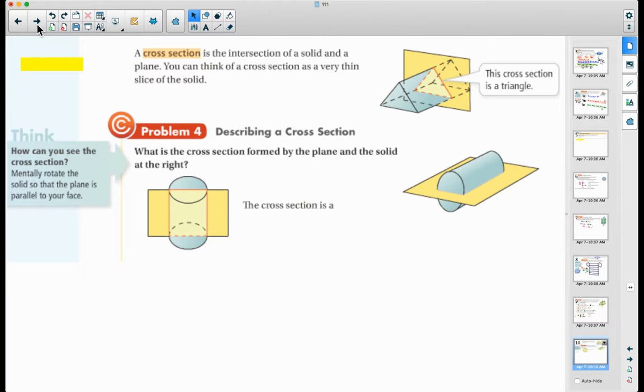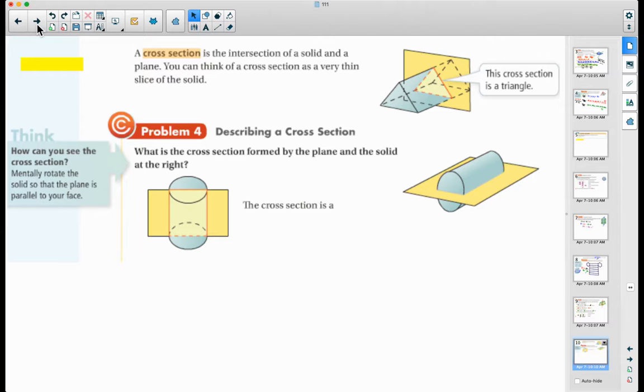All right, so it's exactly what a cross section is. Think I've taken a big old samurai sword and we're going to cut this object in half. All right, or cut it anywhere, really, not in half. We're going to cut it anywhere, and that piece that I cut, that is our cross section.